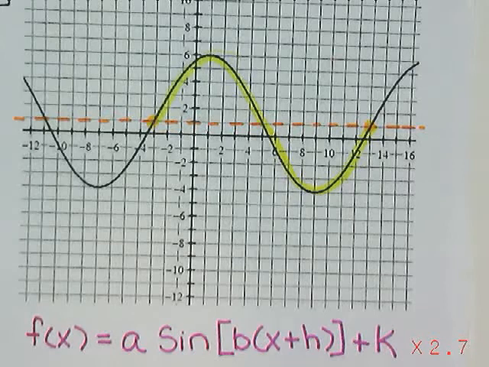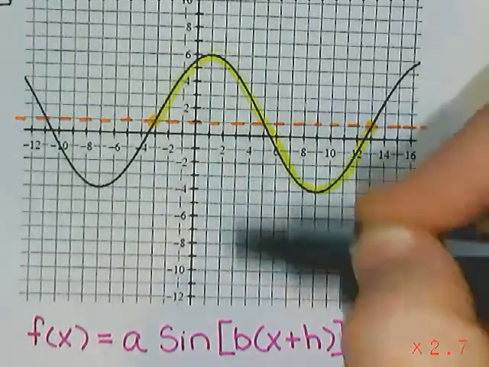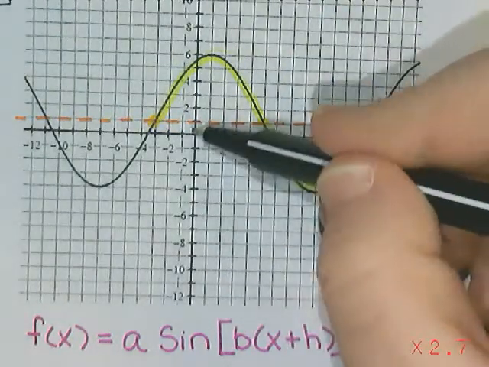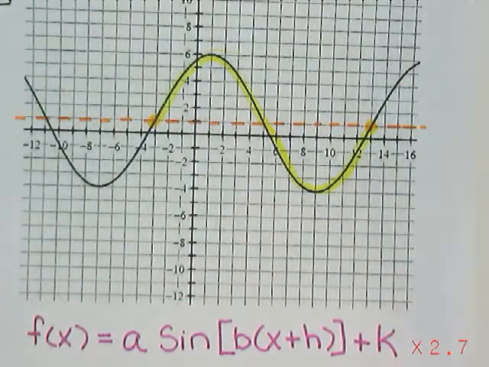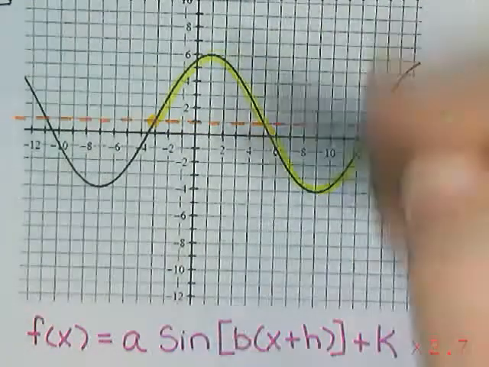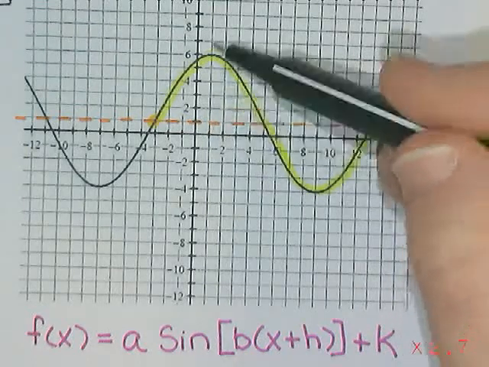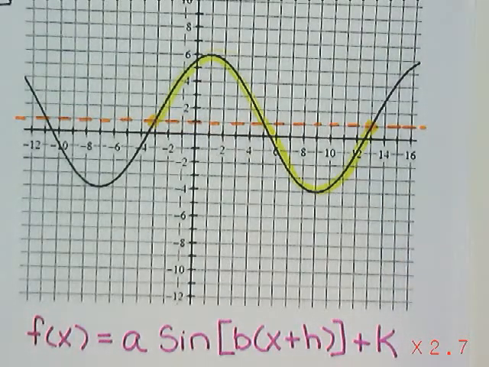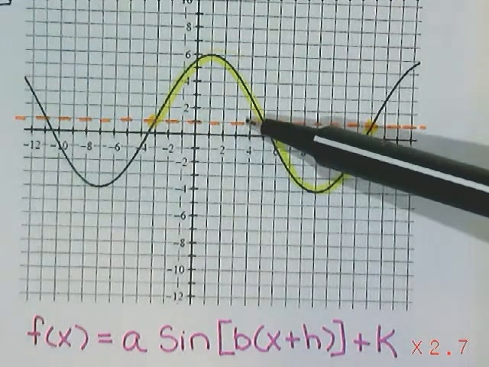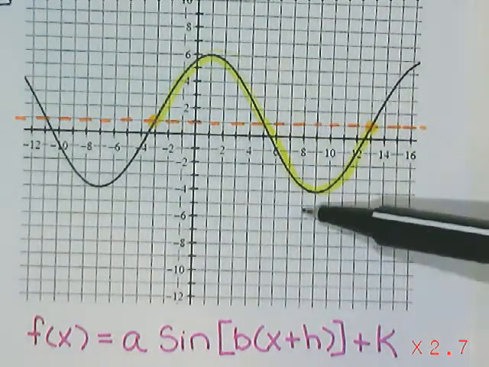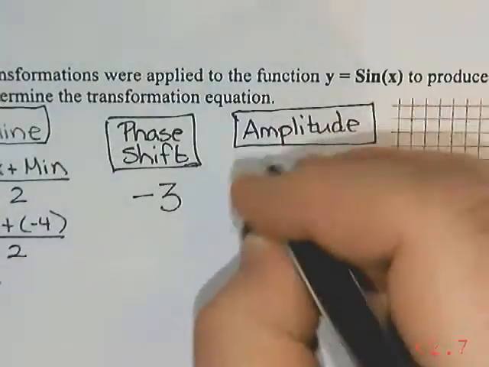So 5 times 1 is just 5. Now on a lot of the scales that we use, every square is a half. So I would do 5 times a half, which is 2.5, right? So you want to use the scale, right? Count how many squares and then apply the scale. So this would be 5. So the amplitude of my graph would be 5. You can also get the amplitude by doing max minus min divided by 2. So I think I'm going to write that down just because it's our note.